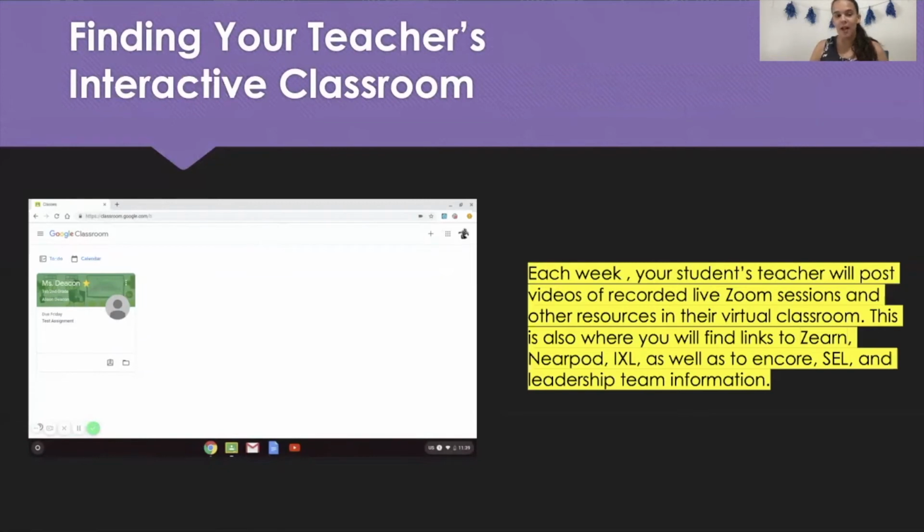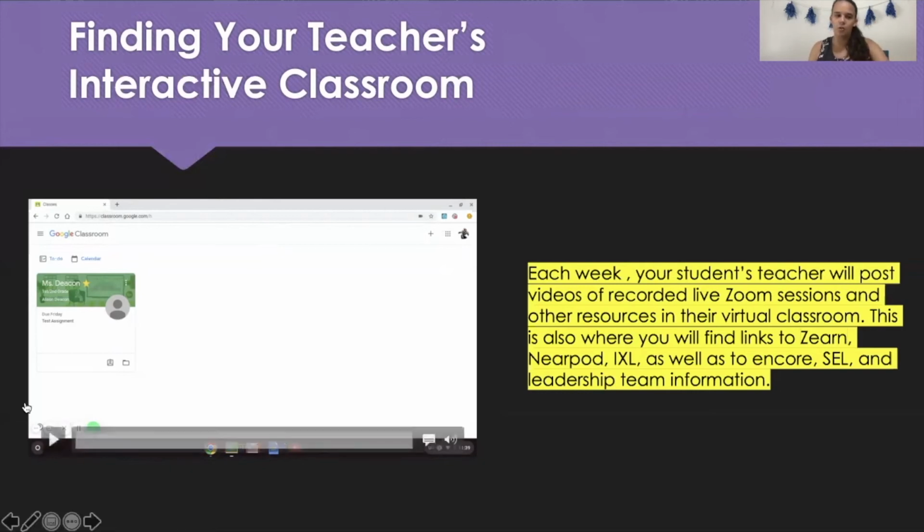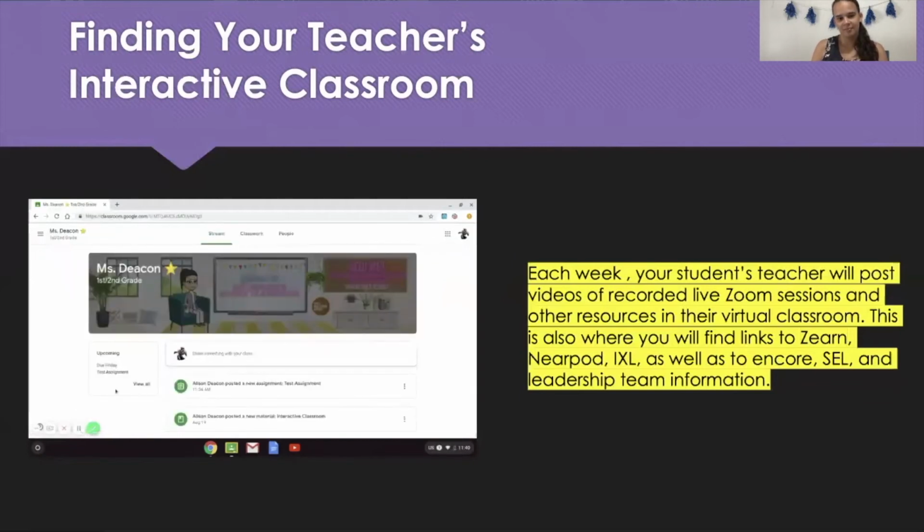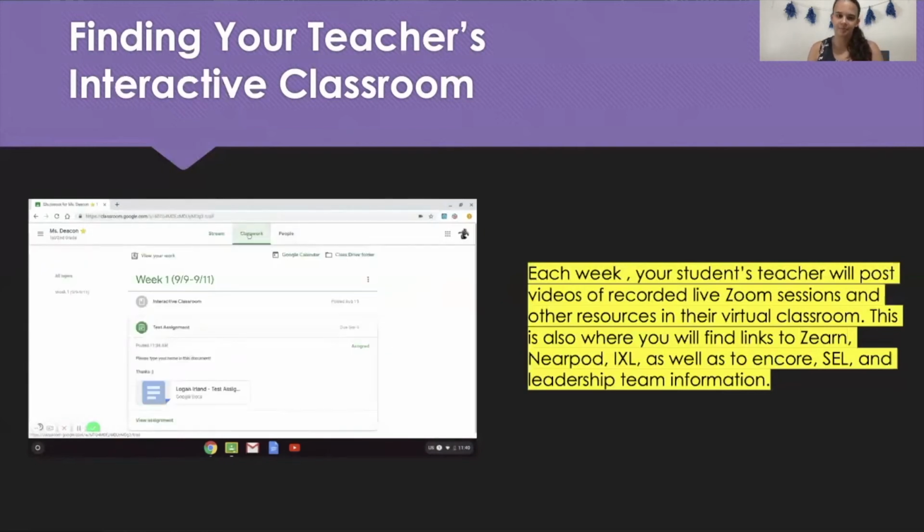Each teacher will have an interactive classroom that you will access through the Google Classroom. And that will house things like links that you'll need, resources, recordings of videos. So here's how you find that. Once I have joined my teacher's Google Classroom, my screen will look like this when I log in. I'm going to click on my teacher's name or the name of my class, and I'm going to go right to classwork up here. This is going to be the most important tab for you. When I get in here, it's going to look something like this, except there will be more information and more assignments, of course, because we'll be in the school year.